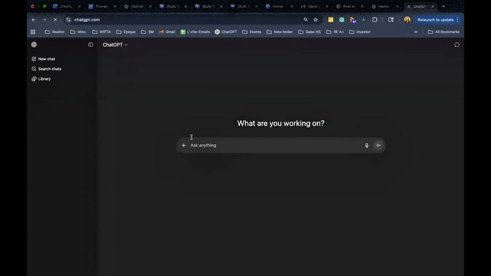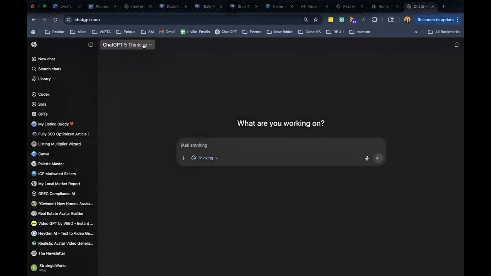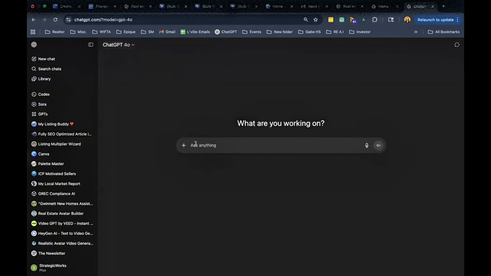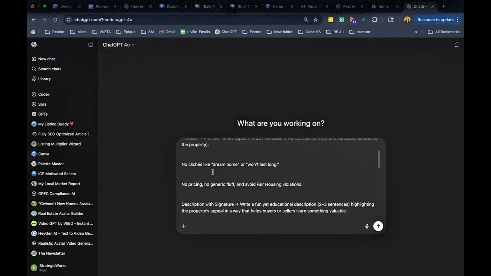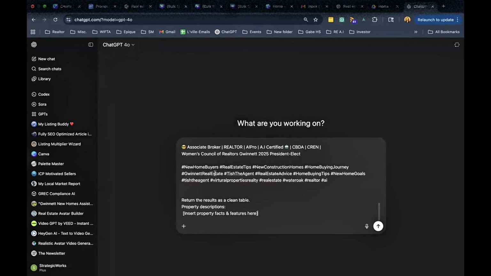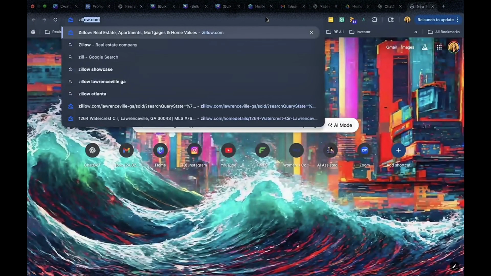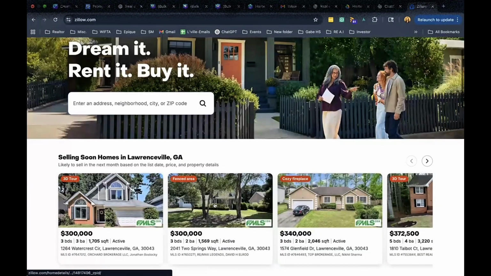Once we go to ChatGPT, we are going to change this up here from 5.0 to 4.0 because 4.0 is just faster. So we're going to scroll down, highlight the insert property facts and features here. Then we're going to go to Zillow because your property should already be entered, and I'm sure it's on Zillow by now, right?